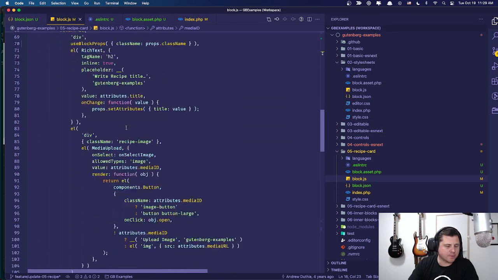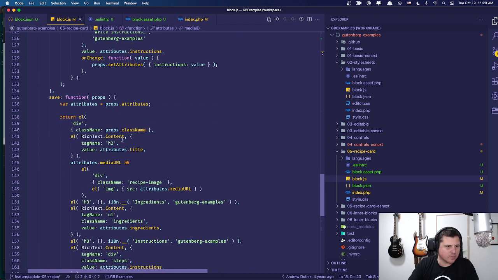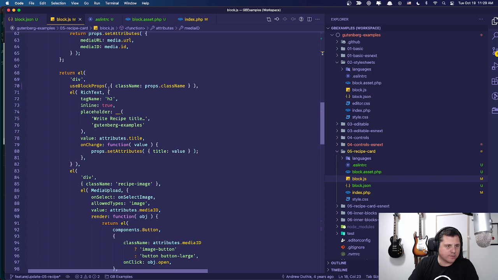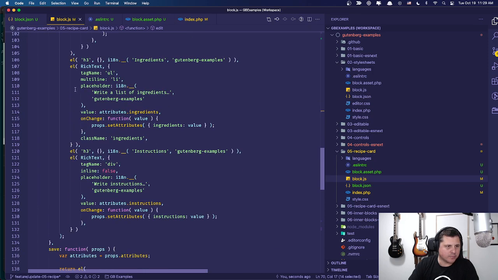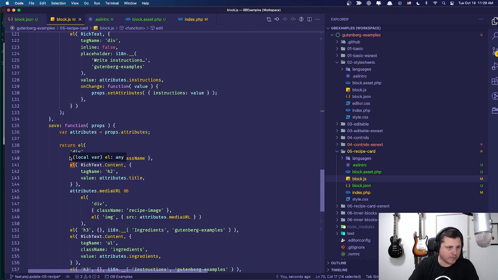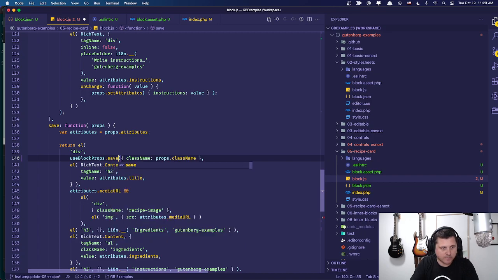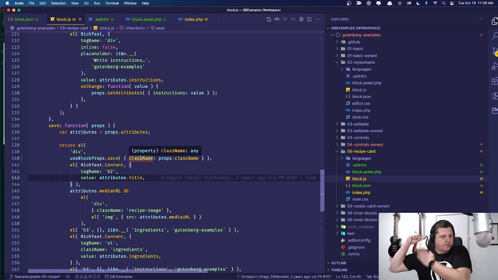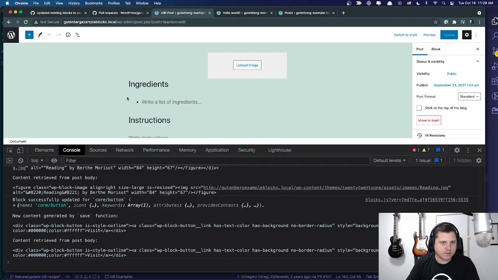And we need to get the same thing happening down in the edit state. So we're going to just basically call the same thing, but useBlockProps. Sorry, where's the save? Save. So in the root element, we're going to do blockProps, but then it's dot save. And this should do the same thing. Wrap the root element, which is a div, with all the block props that it needs, like classes and all that fun stuff.